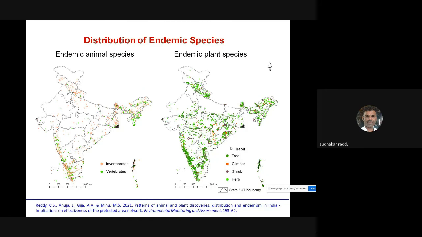So here we have shown two maps showing the distribution of endemic animal species and endemic plant species. And once we have the georeferenced data, with both latitude and longitude, we can see the changes which are happening in near real time, and we are also able to link it with anthropogenically induced changes like forest fires or deforestation, and also the earlier survey efforts and the present condition of the vegetation and habitat. So this type of database is useful for long-term conservation.